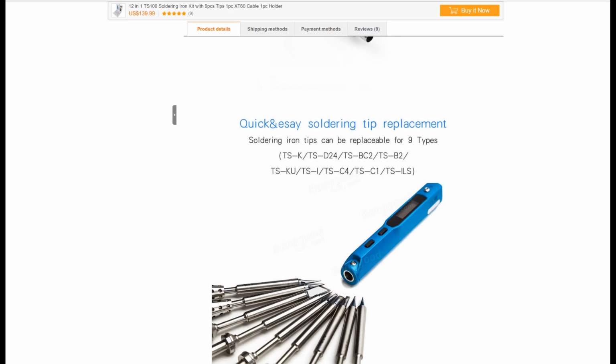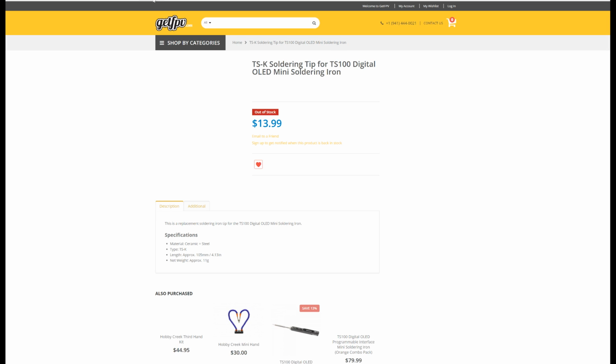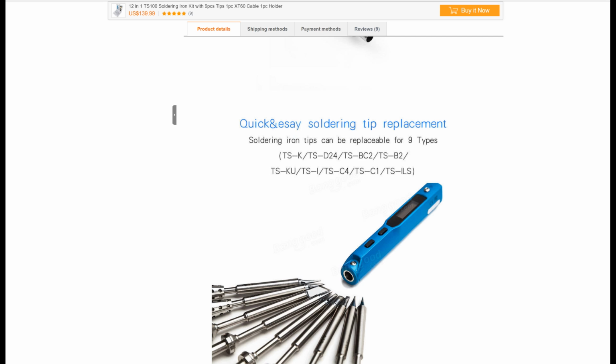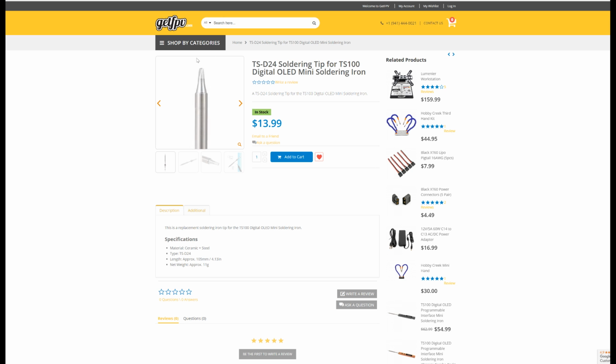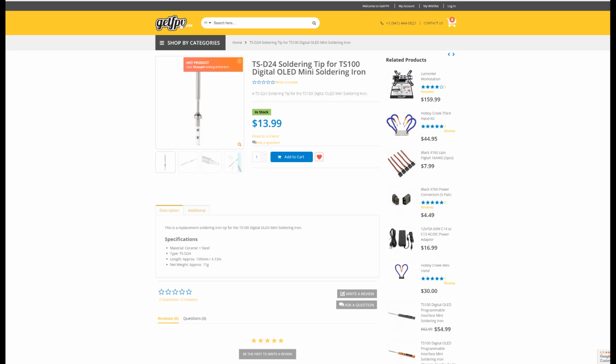Okay. Now, I'm going to search for each of these tips. Let's see. TSK. Is this a tip that I would like? Okay, so this is definitely a tip that I would get for soldering QFNs. Quality. TSD24. Maybe. TSBC2.